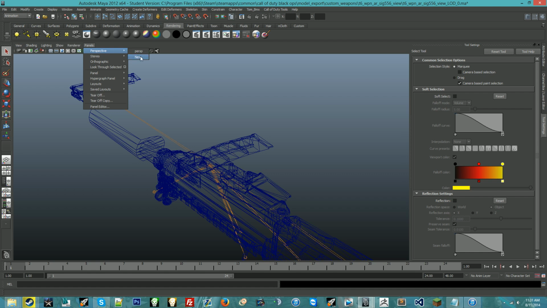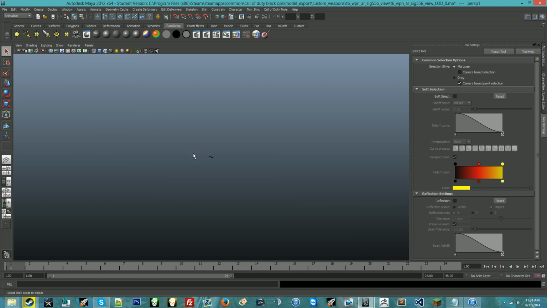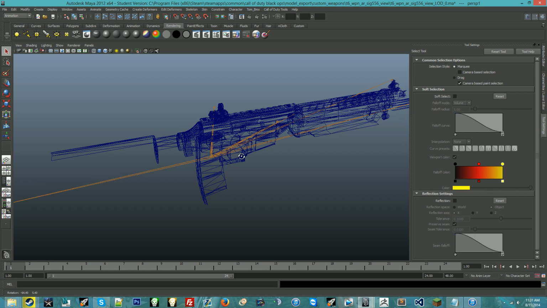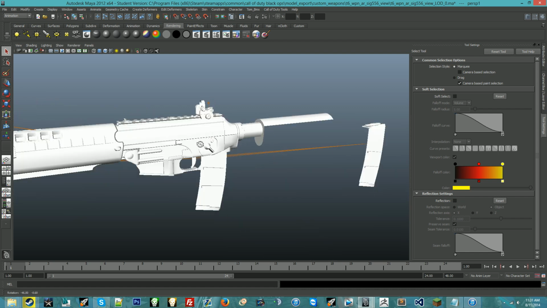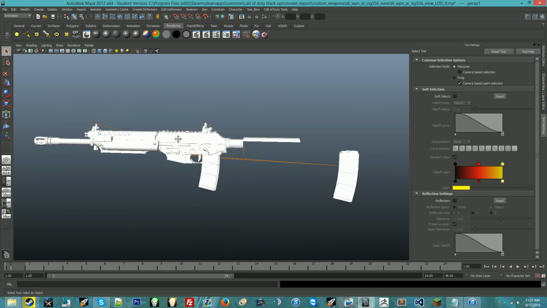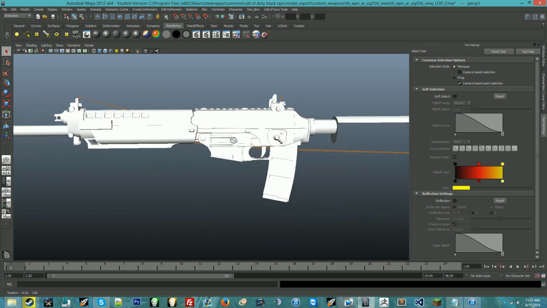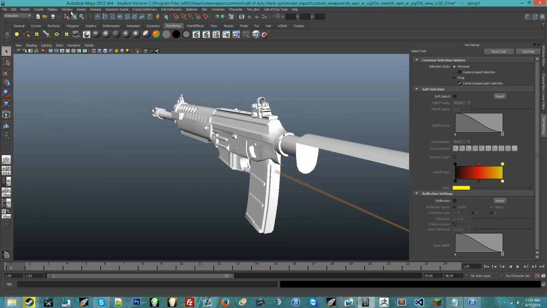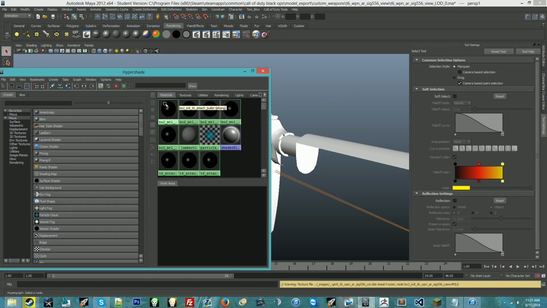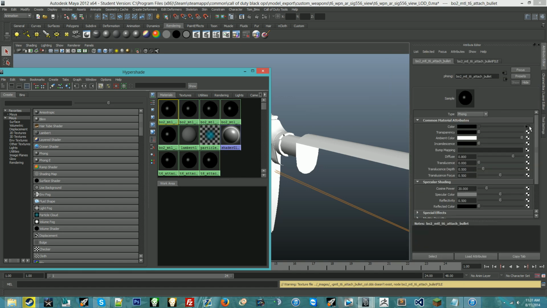Let me just go ahead and create a new perspective, because for some reason my default one has been a bit screwy lately. So if we go into the textured view, which is 6, you'll notice that they're not set up. This is because we had changed its directory, so it's still trying to run it from the old directory, and it's not able to pick it up. So we'll just simply remap it. This isn't needed, but whenever we go to do the animations, it's a bit nicer to be able to look at the gun and see how it looks without it all being just white.